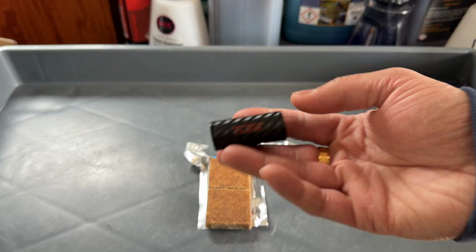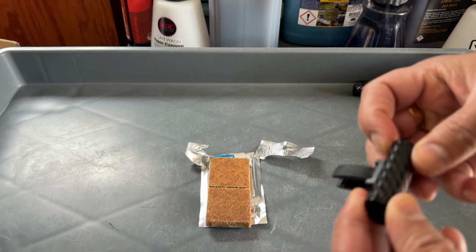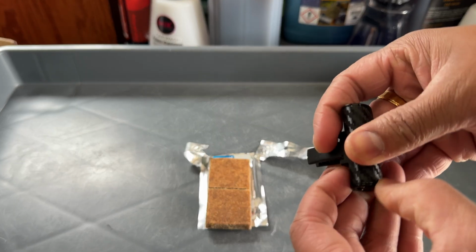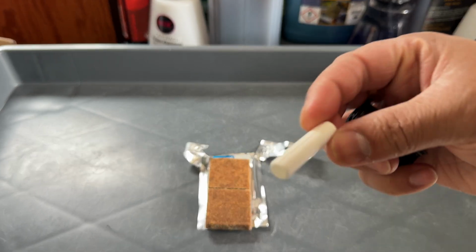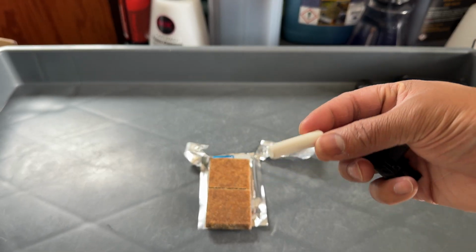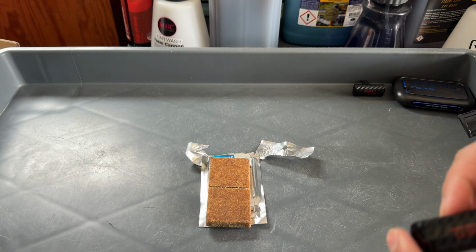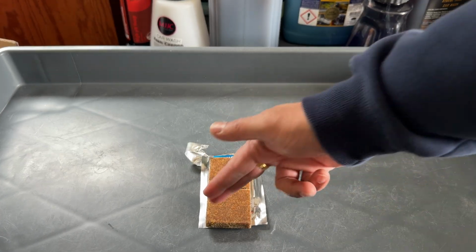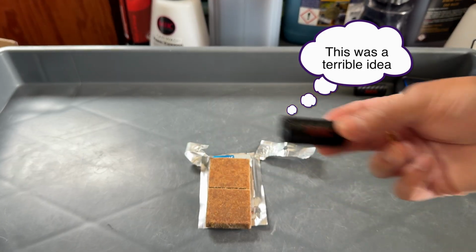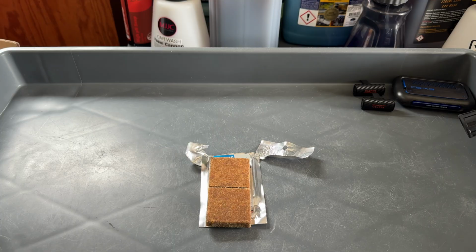Now, getting on to the next thing that I'm going to experiment with: I have these by Ecosia as well, these Air Spencer Clippias. Basically it's a vent clip, the ends pop off here, and they come with these little capsules. The only problem is that Carzilla doesn't sell these capsules, and you have to buy the whole clip every single time for, I think, $15 or $16. But again, this smell is also amazing. So what I was thinking was I can cut these up into strips and put them in here and experiment to see how that works over the next little while. So that's exactly what I'm going to do here.